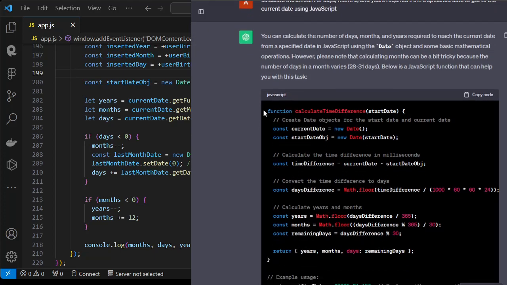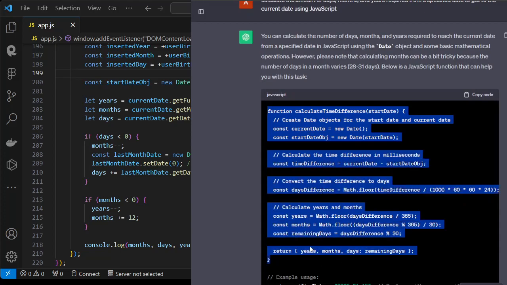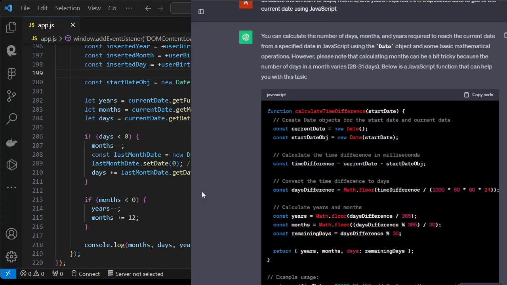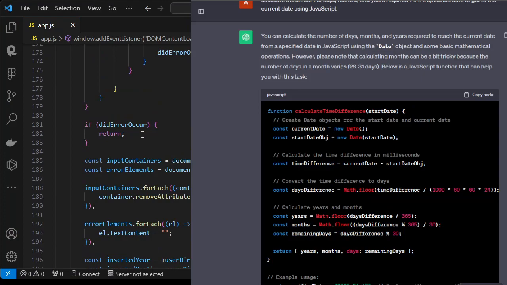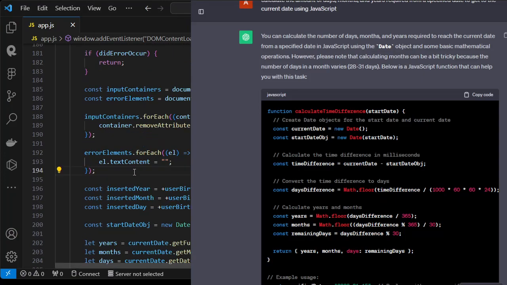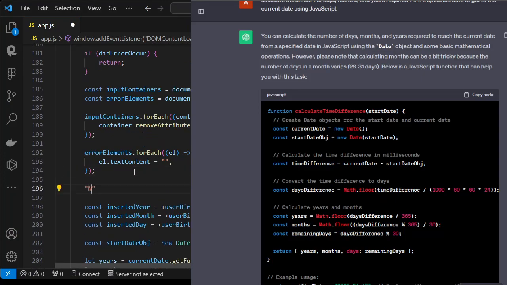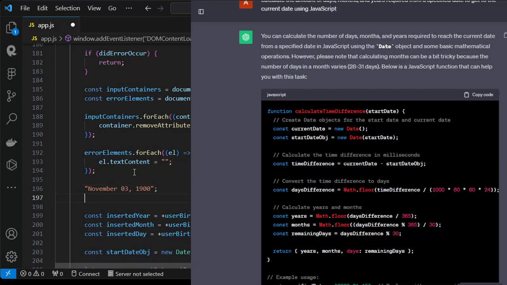So this one here, ChatGPT gave me this and I tested it out, and there were some problems with the edge cases, like the one we had earlier. So for example, November 03, 1900s, and then the current date, for example, is November 04, 2023.